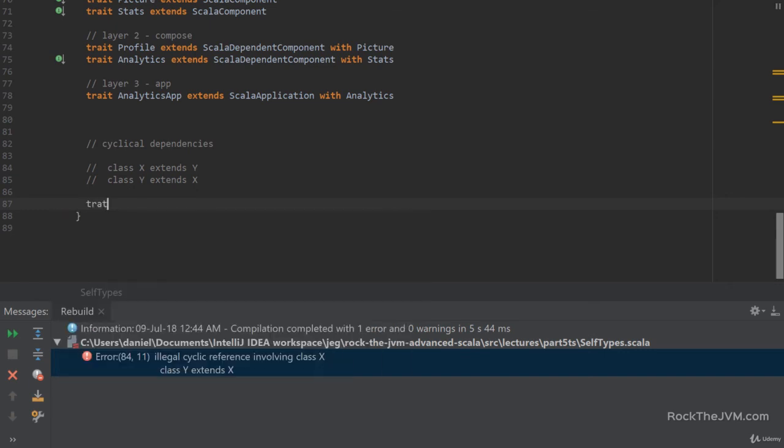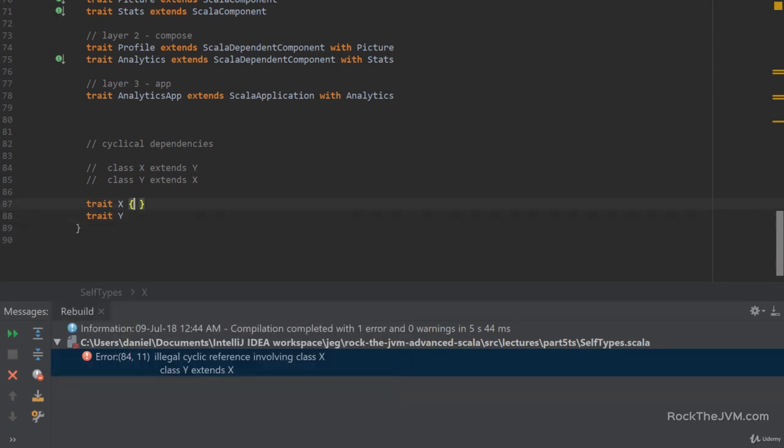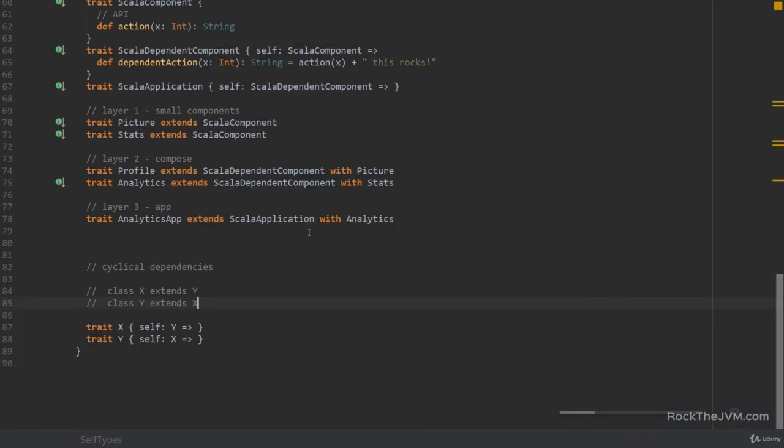Let's say I have a trait x that requires some trait y be injected. So I can say self: y => whatever, and in the trait y I can say self: x =>, and this code will compile just fine.